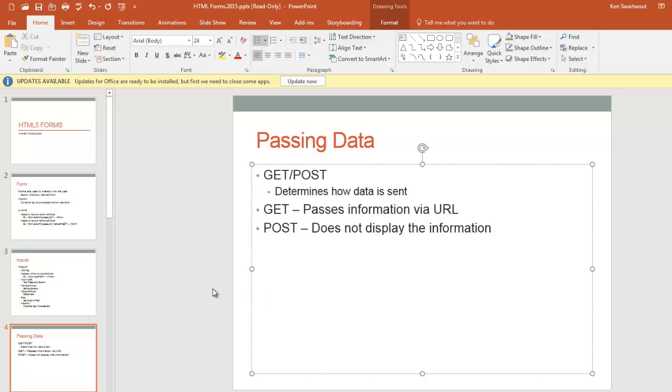But the problem with a POST is that it's really hard to debug because the information is just kind of passed behind the scenes. You're going to make a lot of mistakes when you're passing information and deciphering information, so I always advise you to just always start out with GETs. Then at the point where you're ready to take that form and put it online, I do a find and replace, and I just find and replace all my GETs and turn them into POSTs. And that's why I use caps. If you use all caps, then your find and replace is going to work better.